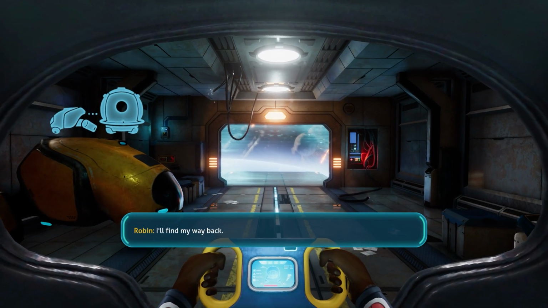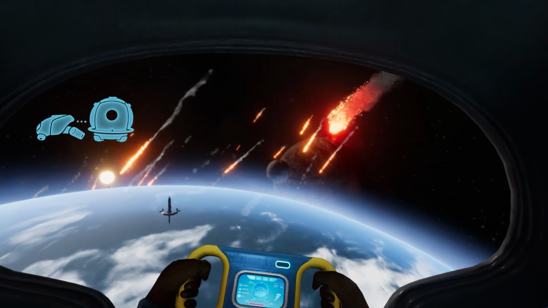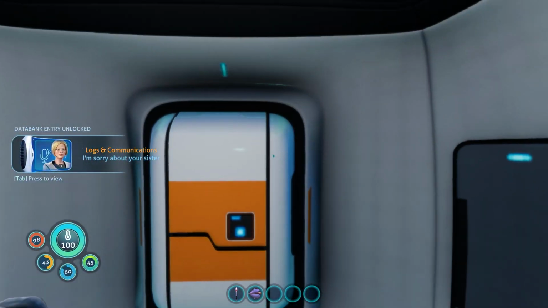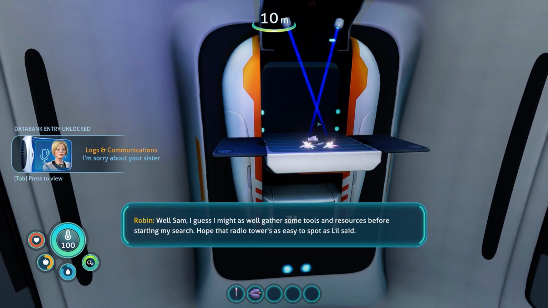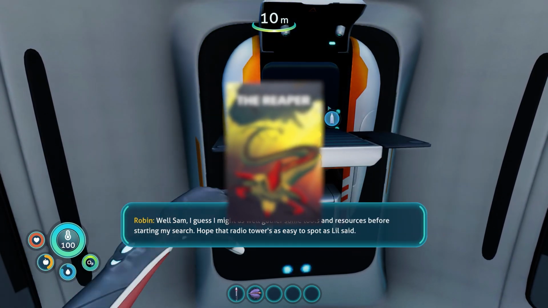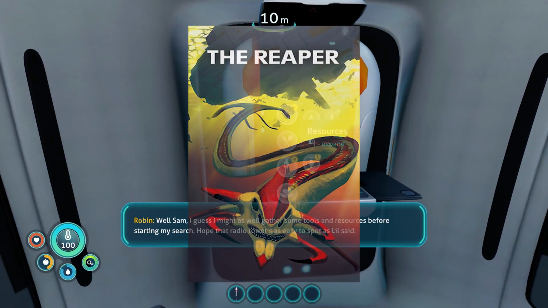I do appreciate that Robin, the protagonist, is voiced, but she felt kinda flat at times given the things happening around her. Speaking of voices, like in Subnautica, there are voice logs dotted around the map where you can find out more about the people that have been here before you. There's one in particular that is almost written like a novel. You will know which one I'm talking about when you find it.